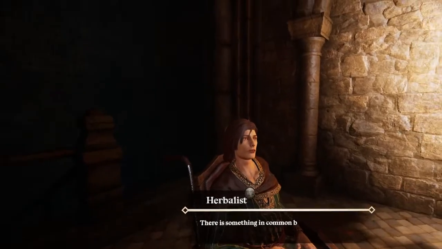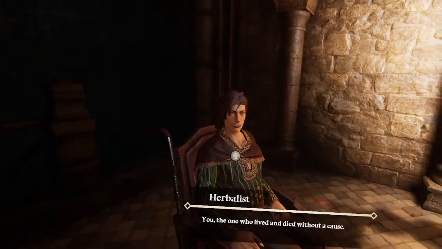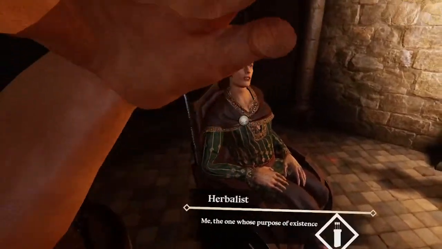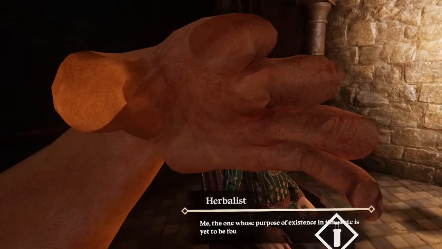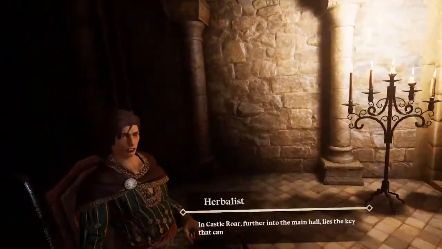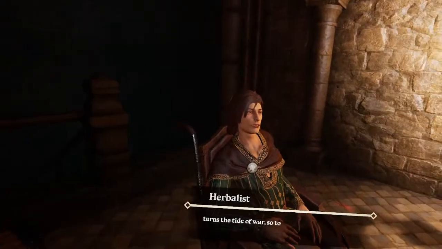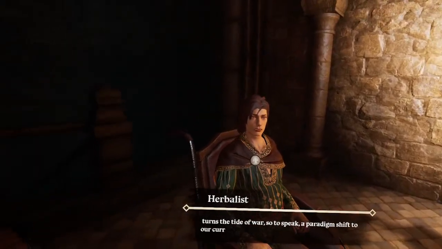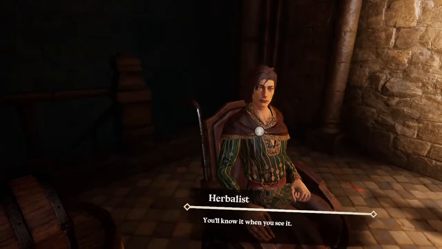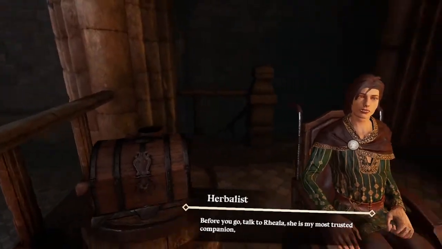There is something in common between the two of us. Yeah, you have legs. I mean, you can't use them, but... Without a cause. The one whose purpose of existence in this state is yet to be found. In Castle Roar, further into the main hall, lies the key that can change everything. Turns the tide of war, so to speak. What war? A paradigm shift to our current predicament. You'll know it when you see it. Will I? Before you go, talk to Rayala. She is my most trusted companion.